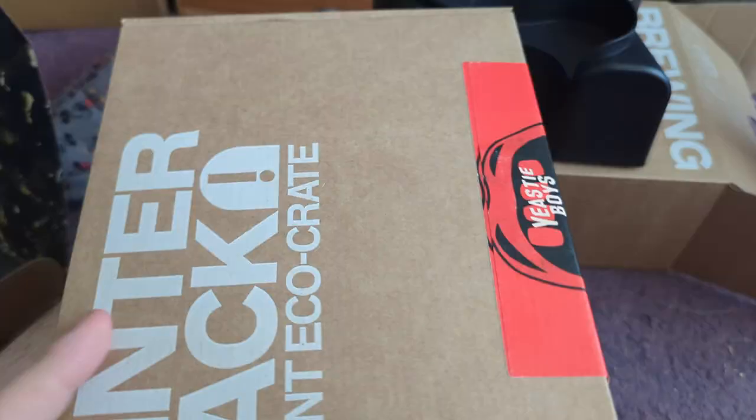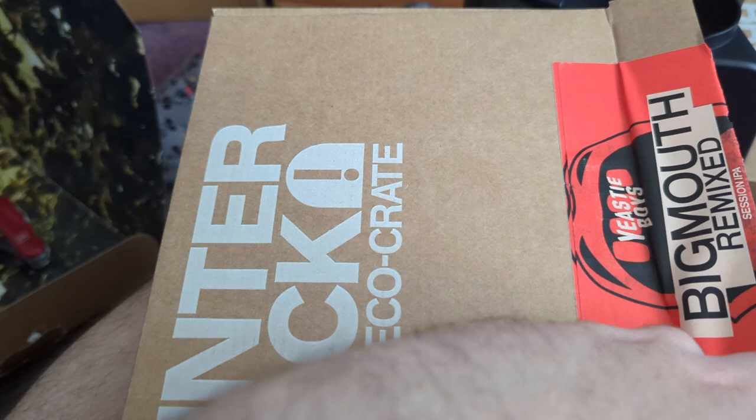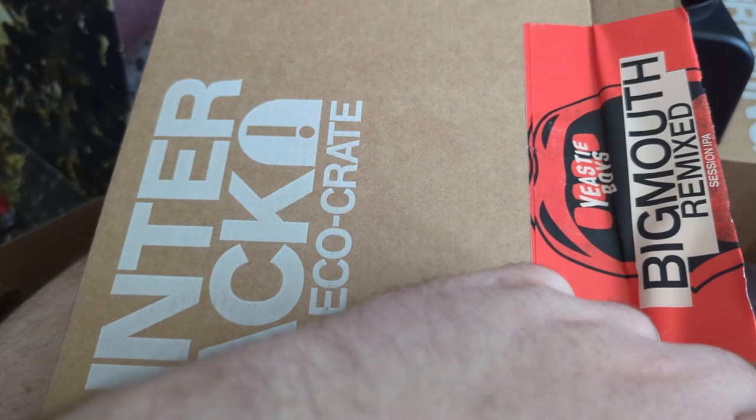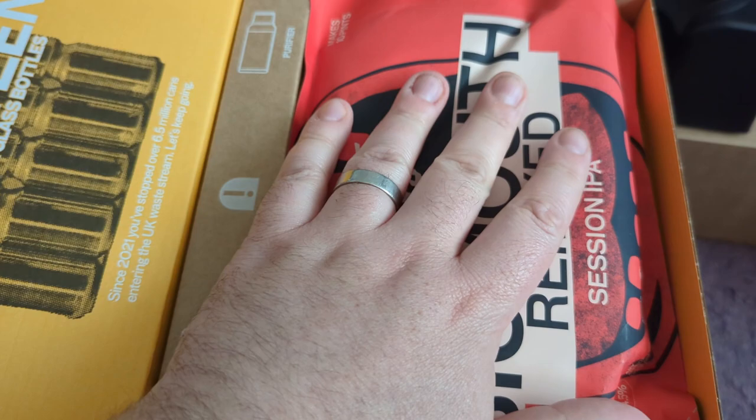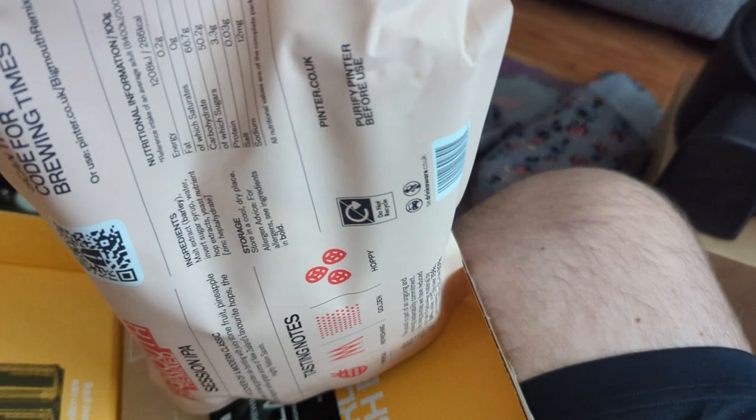Oh, there was one thing, I did forget to actually look at. This is what you brew with. This was extra, so I think this was like 17 or 18, something like that for this one, it might have been a little bit more actually, because it is the Yeasty Boys one. But yeah, you used to get like a big plastic bottle, like a freezer pack. So what they've tried to do is reduce the amount of plastic that they use, and now you get these sachets instead.